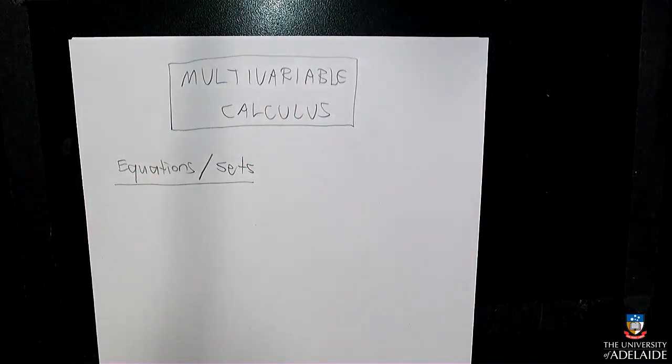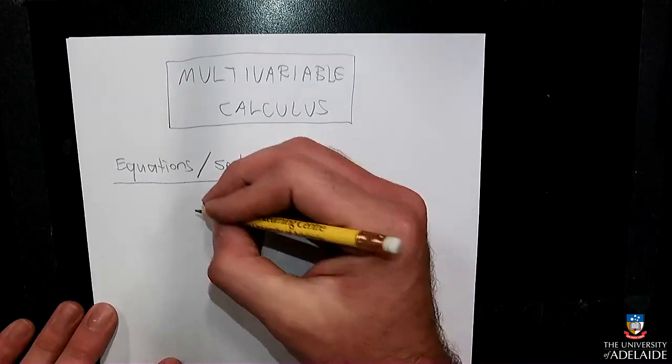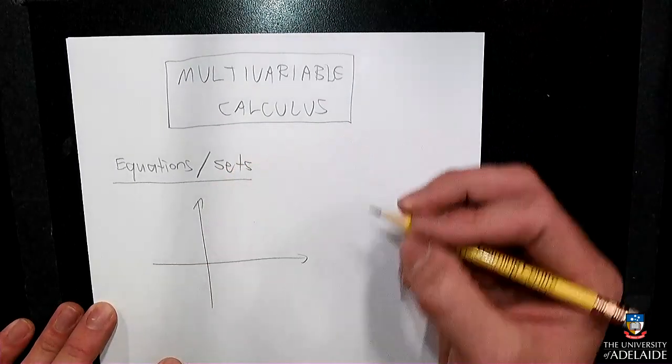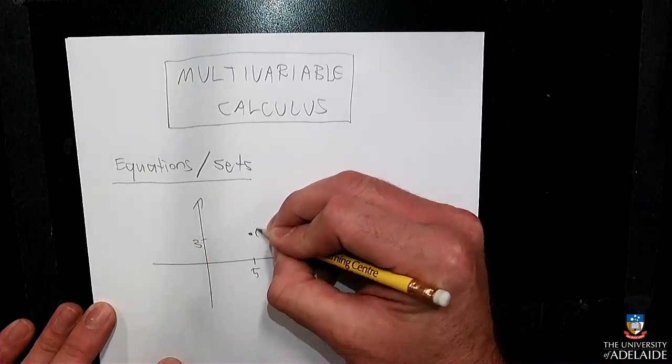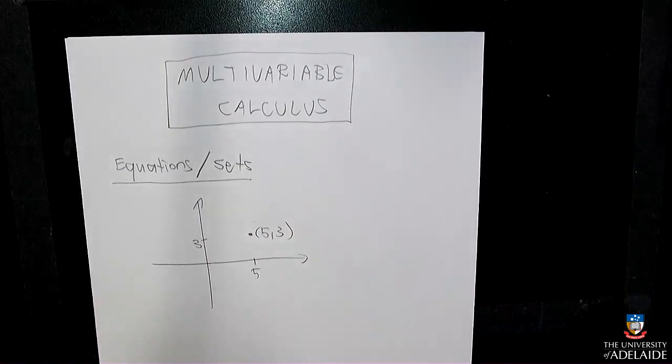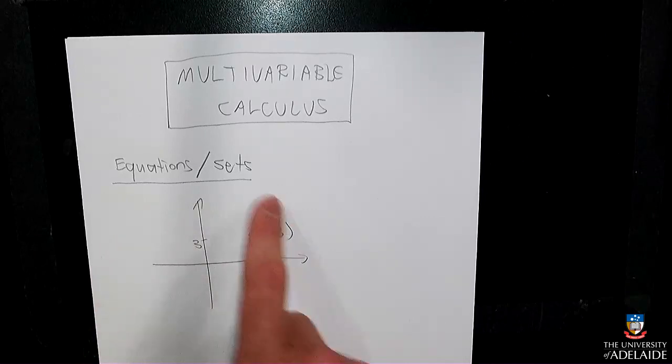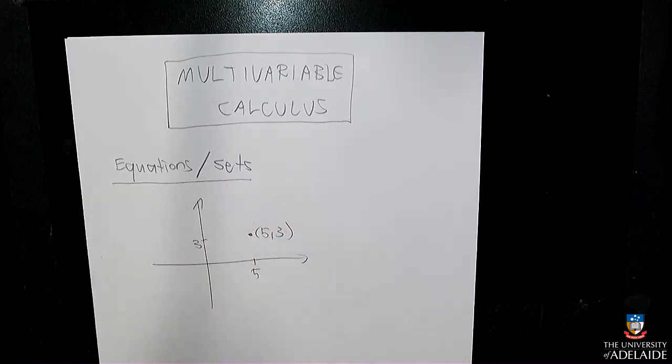So ever since Descartes, several hundred years ago, we've been able to use numbers to label every point in a plane or every point in 3D. And so we'll have axes, which we're familiar with, and we'll maybe line it up with 5 here and 3 here, and that point will be (5, 3), like that. And we've been able to give a number label to every point in this plane. And it's called the Cartesian plane for that reason.